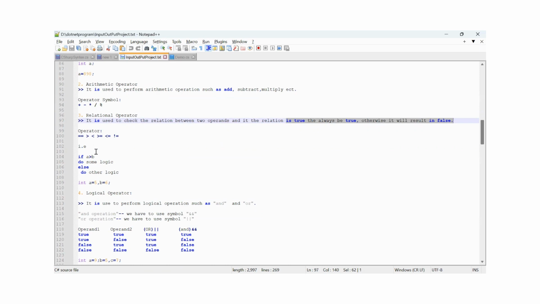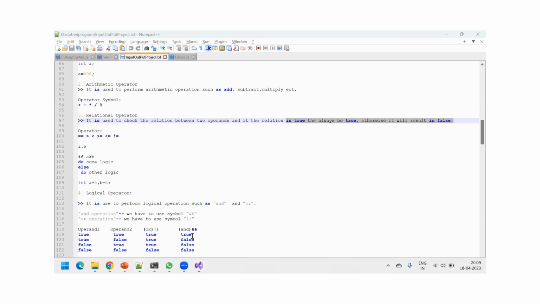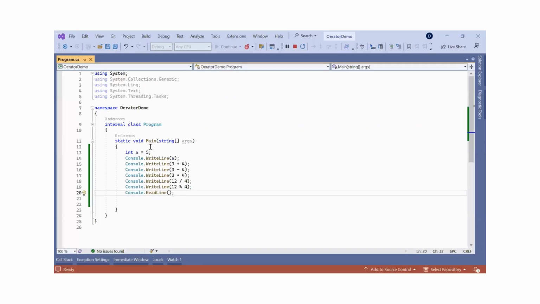A single operand means, for example, a value of a; this is only a single operand. In that case, we are not able to use the relational operator. We should always have two operands, like b equals 6. Now you can apply a relational operator.